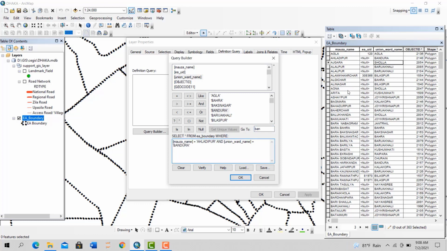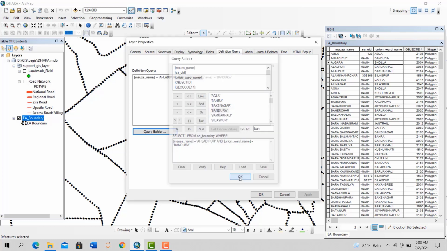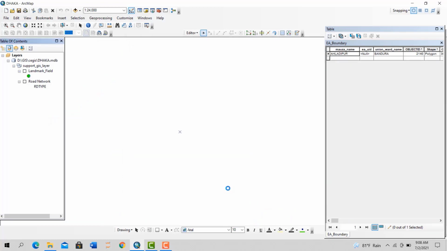Okay, you can also see right here I can select it, it matched this one. Verify that. Yeah, okay, apply.